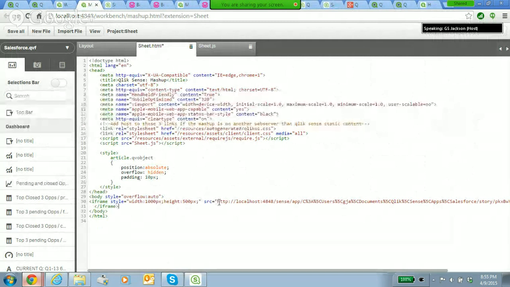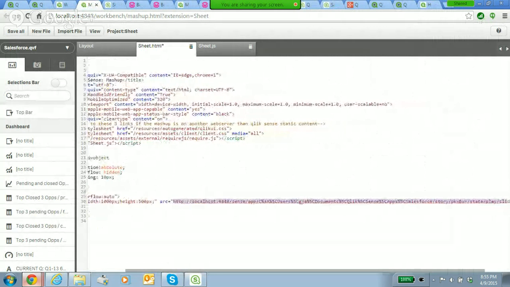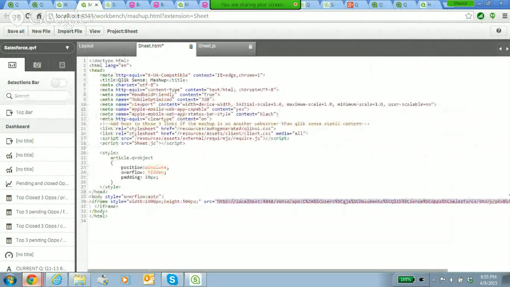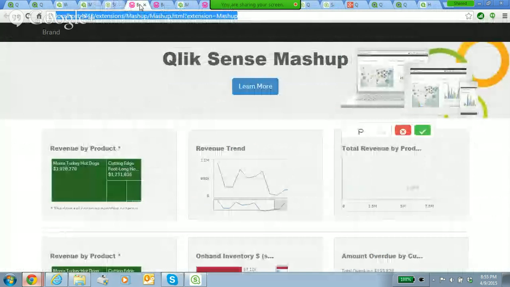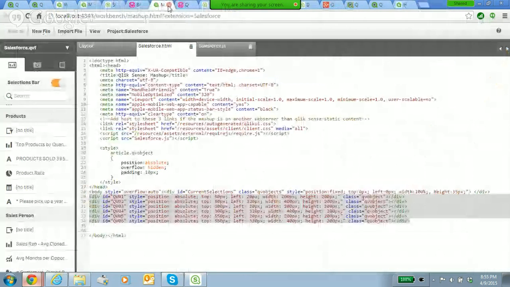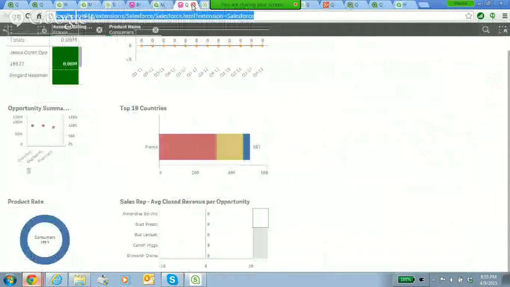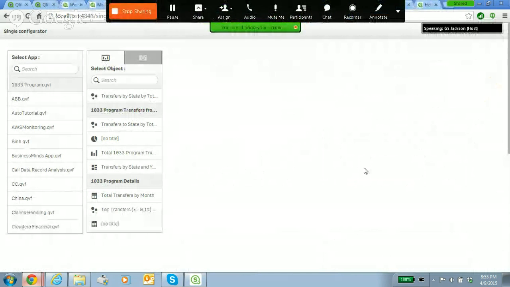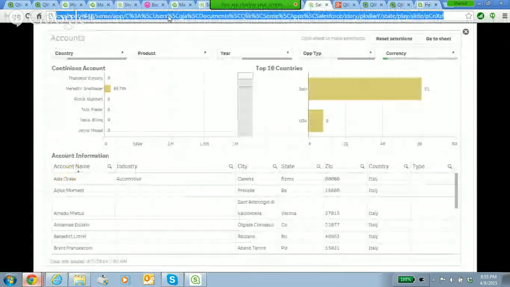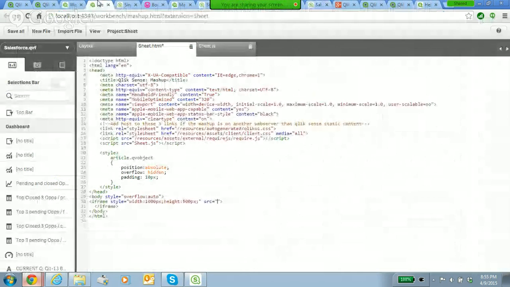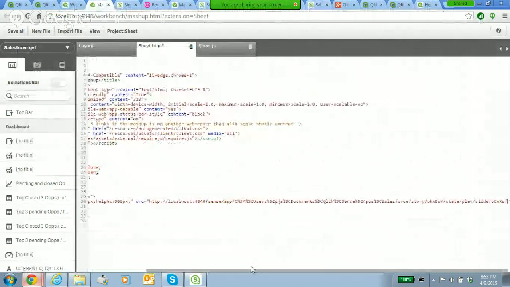Now, I don't want to keep the source file. The source link is incorrect. I don't want it, so I'm going to get rid of this. Give me a second. But what I do want to do is take my data story, wherever I put it, and I find where's my data story here? Here it is. I'm going to take that, go back into my mashup, and put that there.